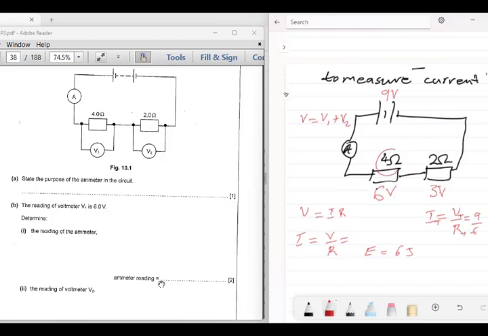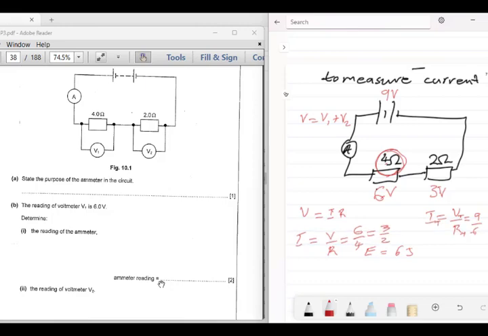Okay, we're asked to find the ammeter reading. Across this, now we are going to work on this one. The current that we find here is the total current, because there is only one part. So 6 we are given and 4 is there, so it's 6 over 4, which will be like 3 divided by 2.